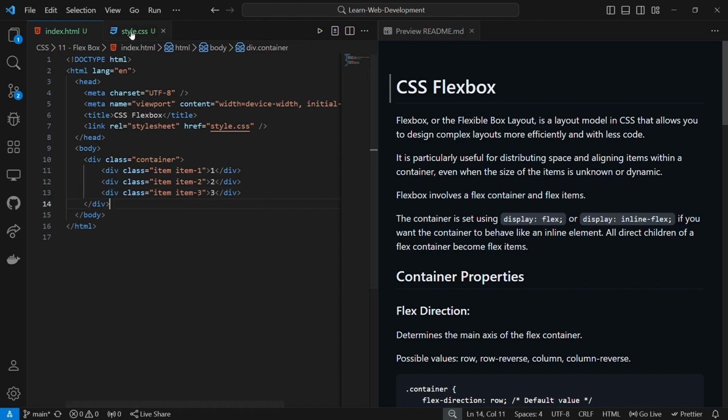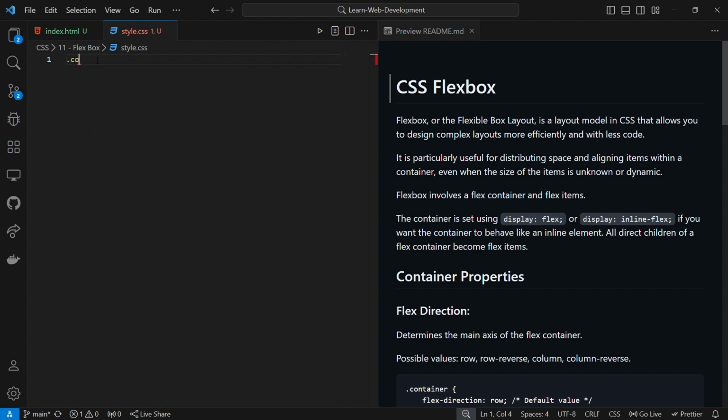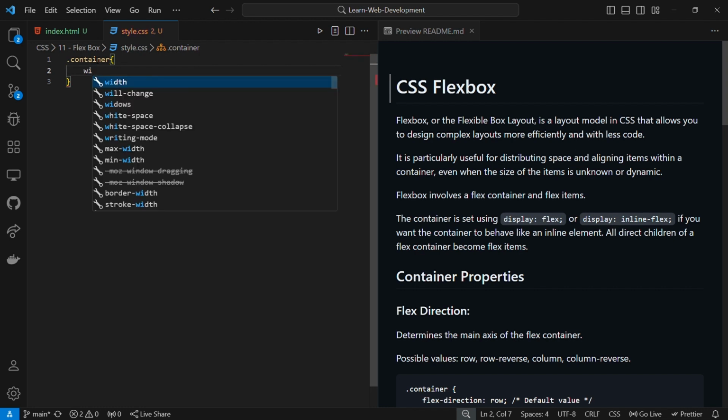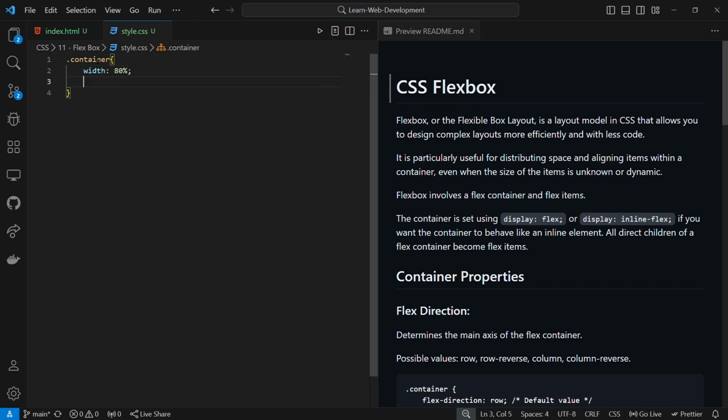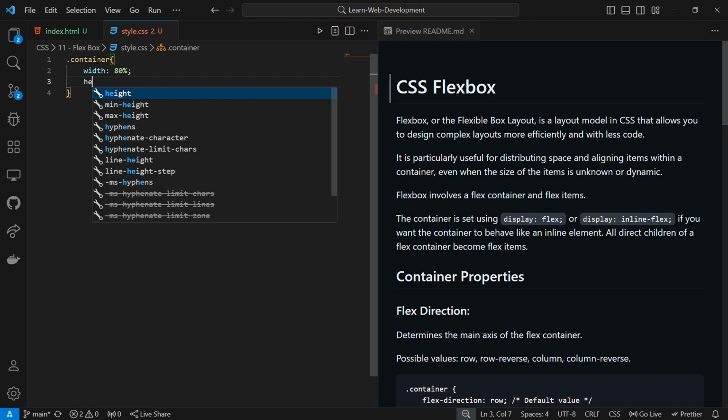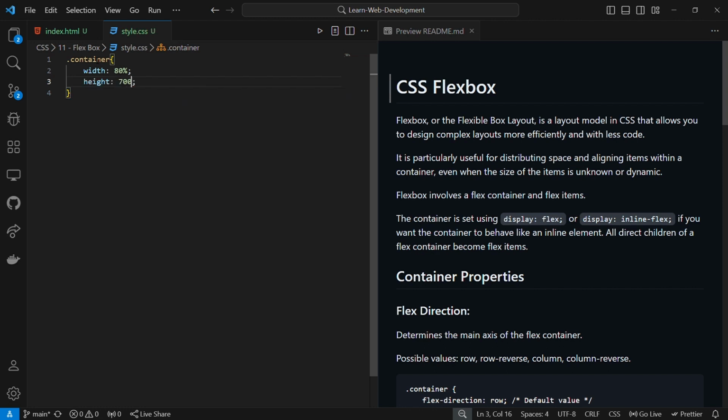So I'll just go to the styles and style the container, .container, and I'll give it a width and a height. Give it a width of 80%. I'll give it a height of something like, let's give it 700 pixels.